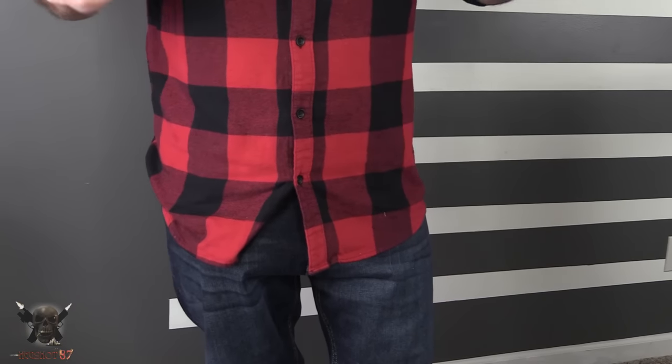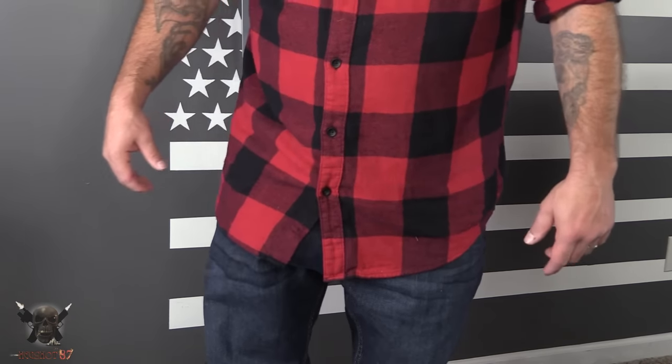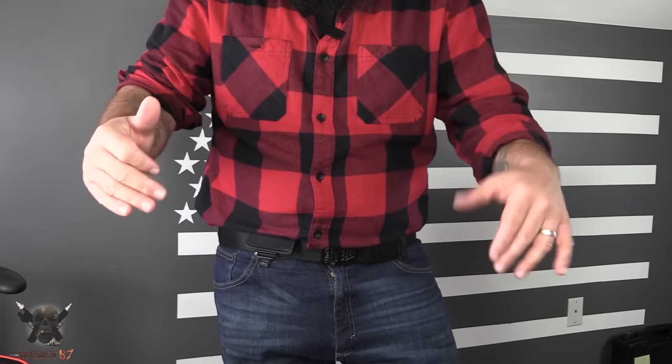So I hardly ever tuck in my shirt anyways, but you can see that this thing has a lot of different uses. All right, so the biggest thing with this holster that you're gonna want to practice with is drawing, okay?